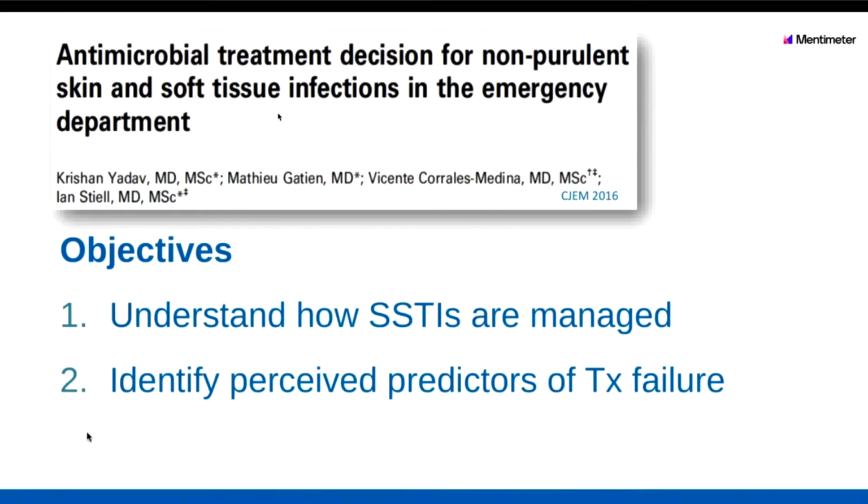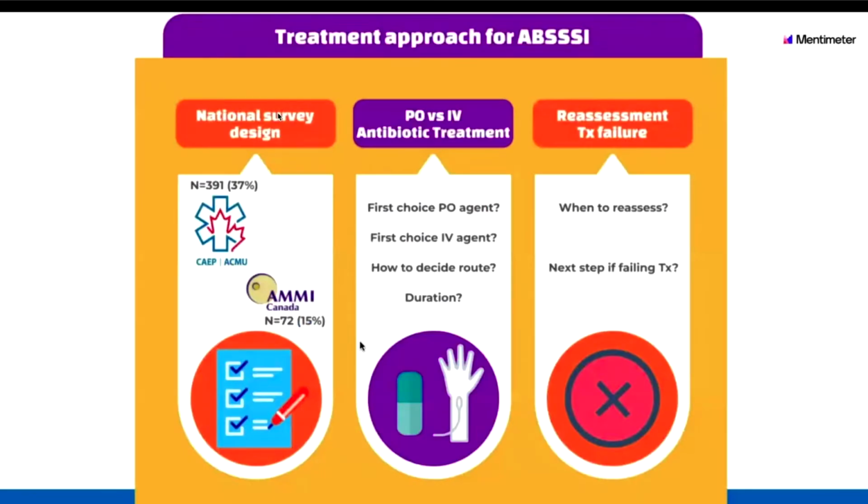What we wanted to do in Canada was to understand how emergency physicians treat non-purulent skin and soft tissue infections in the ED. And so we conducted a national survey of Canadian emergency physicians to understand how SSTIs are managed and to identify perceived predictors of treatment failure. This was a national survey of Canadian attending emergency physicians. We had nearly 400 physicians respond. We also surveyed infectious disease specialists in Canada.